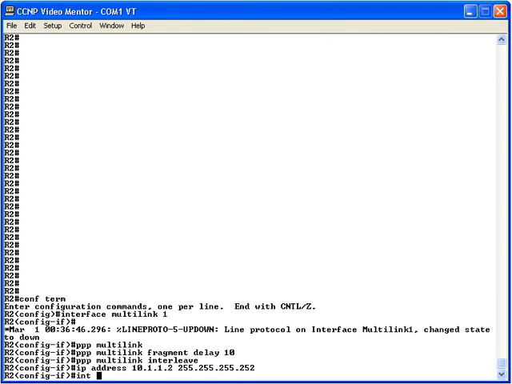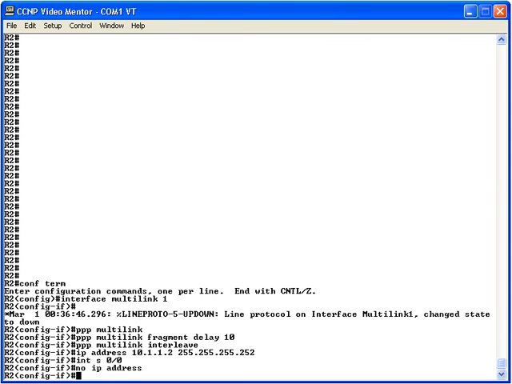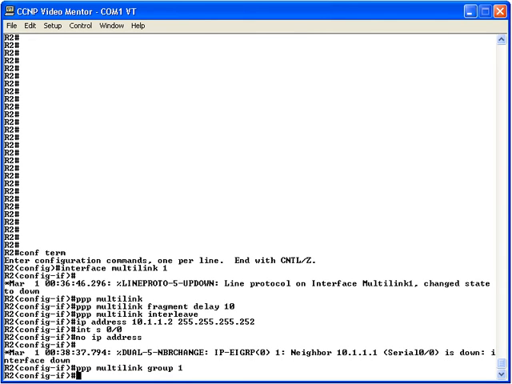Now let's go into interface serial 0/0, and we need to take away its IP address. We can say no IP address, and we say that we want this physical interface to belong to the multilink group that we numbered 1. Therefore, we say PPP multilink group 1.